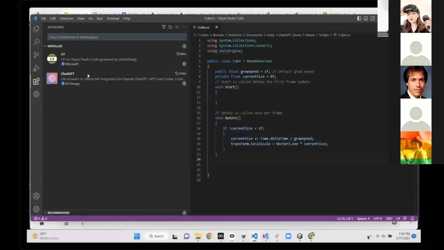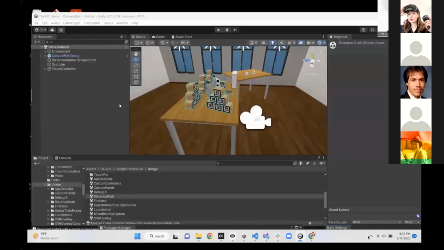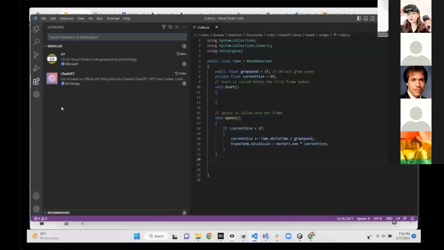And remember to download C# and ChatGPT, right? Download those two. Once you download the extension for ChatGPT, the ChatGPT icon will show up here, right? So it will really help us do some interesting stuff, mess around using ChatGPT to write code for you.